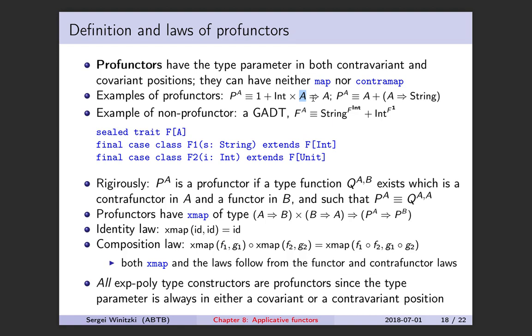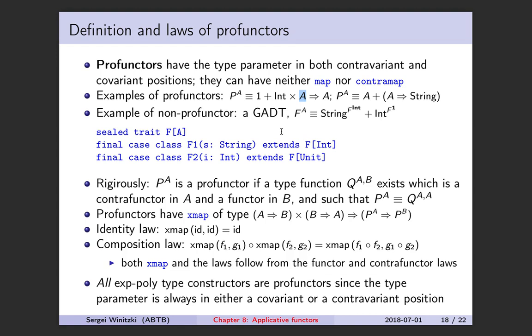An example of this would be a so-called generalized algebraic data type, which I find not a helpful name. But these are basically, I would say, type functions that are partial type functions. We have seen that concept in the chapter on type classes. These are just partial type functions. They are not defined on all types. They're only defined on certain types in some specific ways.